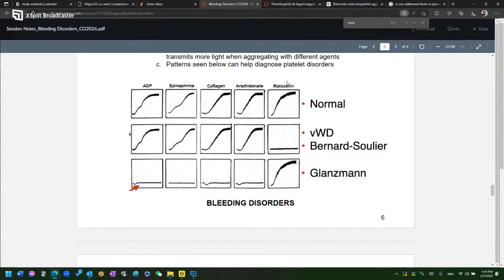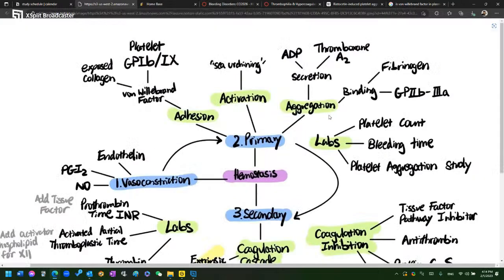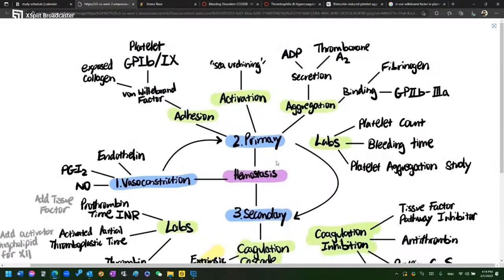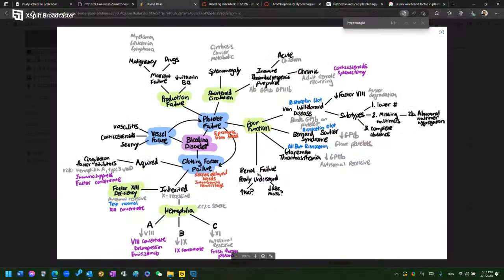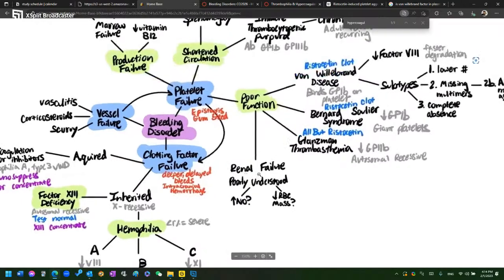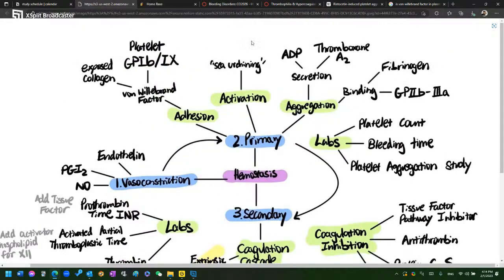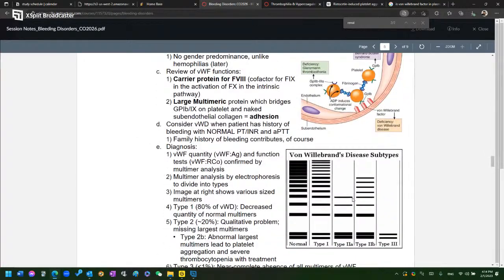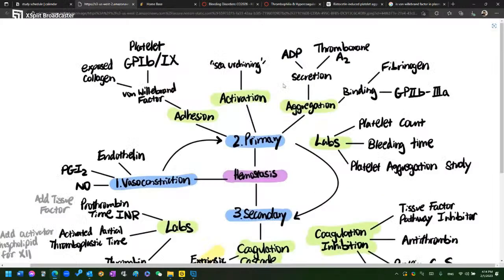That's all we can really say. Risdipine is a test of adhesion, and these are all tests of aggregation. That's the best way to explain what we're seeing here. All right, that's actually pretty complicated, but it's pretty likely that we'll see this little guy and probably this little guy here. So, we do what we have to do.